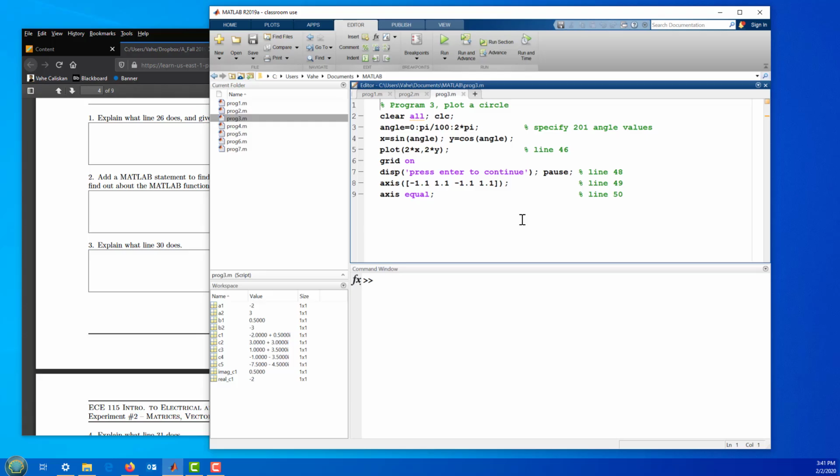Now, another way that Matlab is used is you can make your own functions. And so functions are a little bit different because they're more interactive. So you have to give some more information. If you just run it, nothing really happens. You have to give it some inputs.